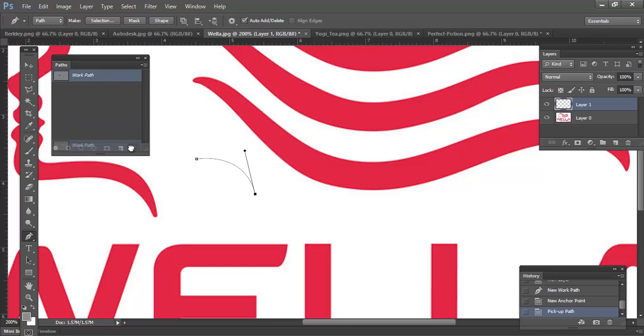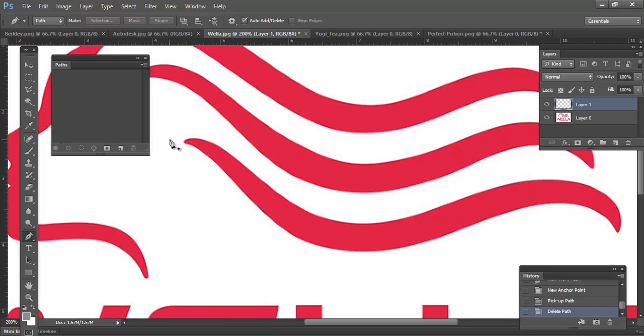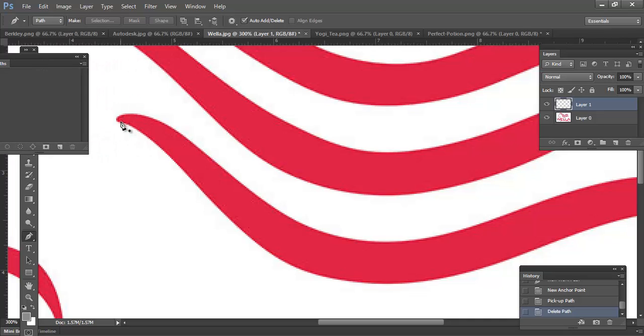I'm going to just delete the path I made for now. Okay, so again, you want to zoom in pretty far, and as far as you can, actually, probably is a good idea, and just aim right for the contour. So you click once, click and drag, and you see I'm just making a curve by dragging the mouse until it conforms to the contour you want, and then release. Now this is a case where maybe I don't need to convert that path because the shape I'm tracing is already kind of an S curve.